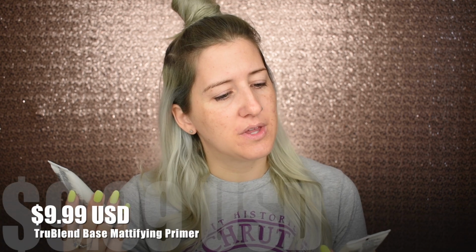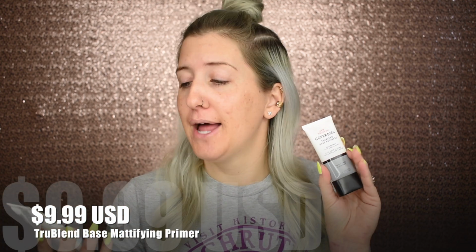So I'm gonna start with some primers, obviously. They sent me the mattifying primer, which is based with kaolin clay, and then the moisturizing primer. Now, I have more dry skin. Before pregnancy, I was getting to be more combination, more normal, but pregnancy changes things. I haven't noticed too many differences with my skin except my nose. And this happened with my first pregnancy too. It is just notoriously dry and flaky no matter what I do. So we're gonna try not to judge the nose too much today, because even my best foundations and concealers are having trouble.